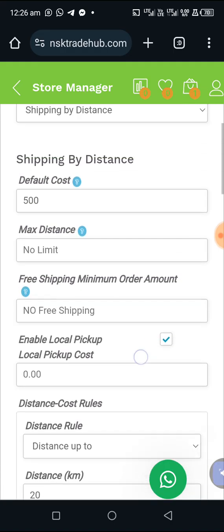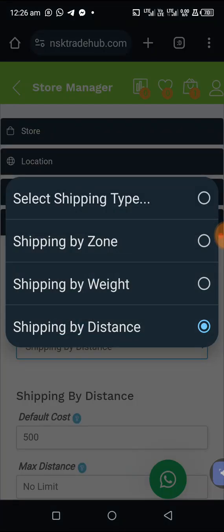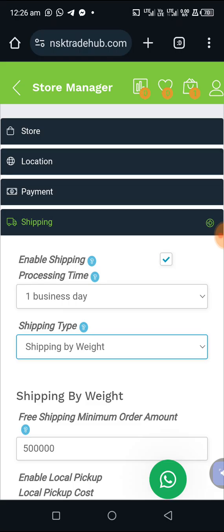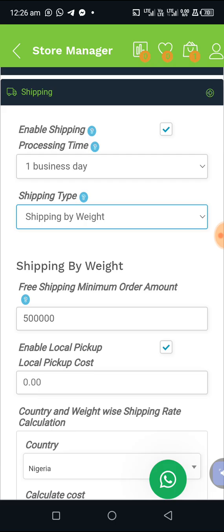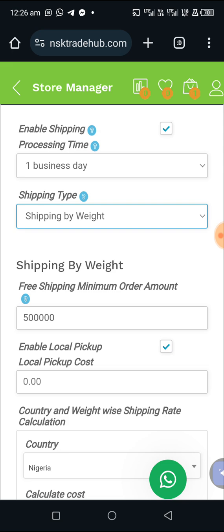Okay, there's another shipping method called shipping by weight. I choose shipping by weight. I've done some things here, but there's no problem, all the same. If the product you sell is the kind of thing you want to measure by weight, something like cement.